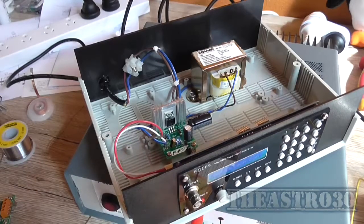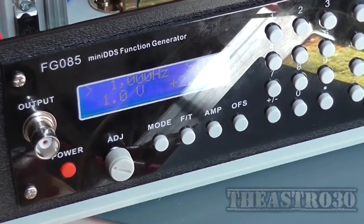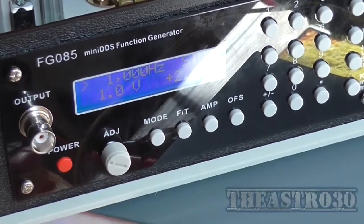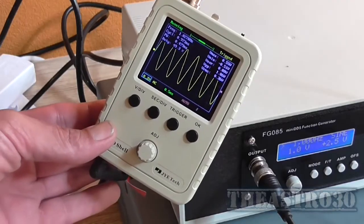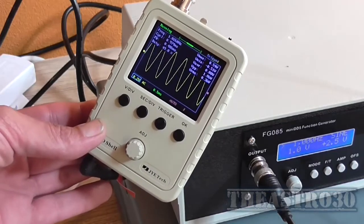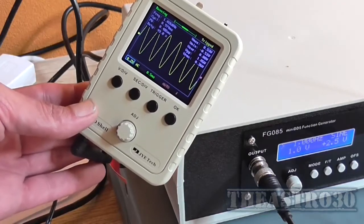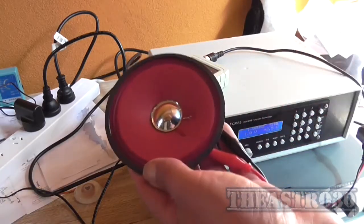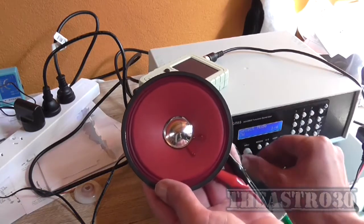Yep, DDS is functioning. As we can see, we have a display now. So I just want to see what the actual output sine wave looks like now. Well, looks a little bit cleaner. I reckon the regulator IC would be a lot happier now. I did notice that when it was driving a speaker directly, the DDS that is, it sounded awful. That sounds a little bit better. Shouldn't really drive a speaker directly. Just put this back onto sweep mode.